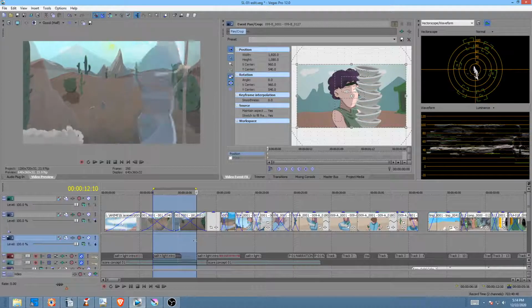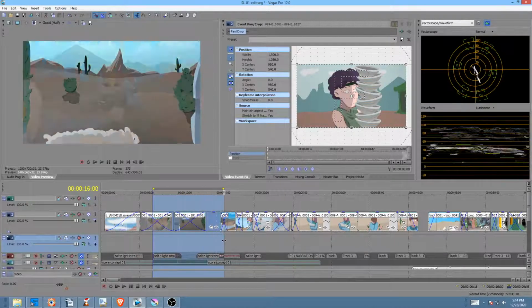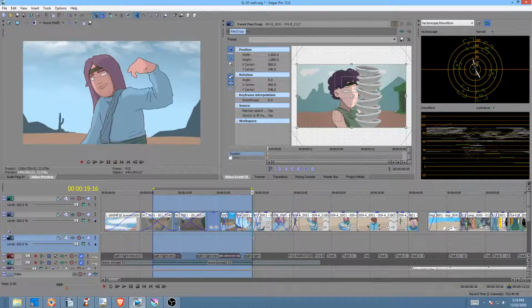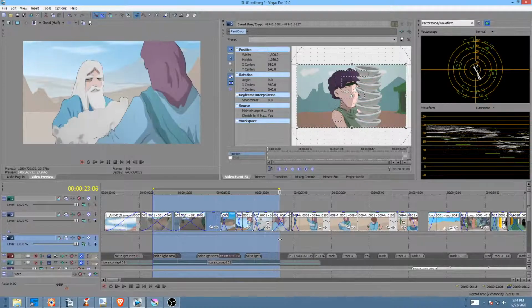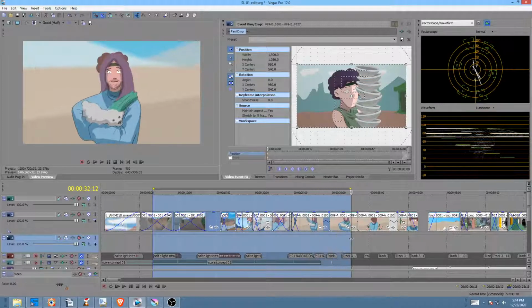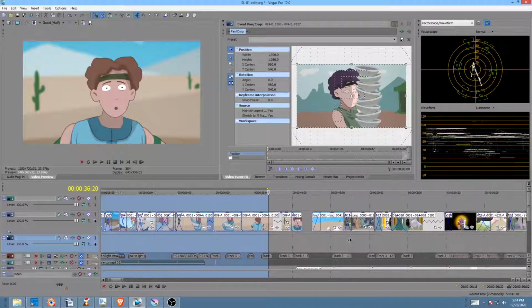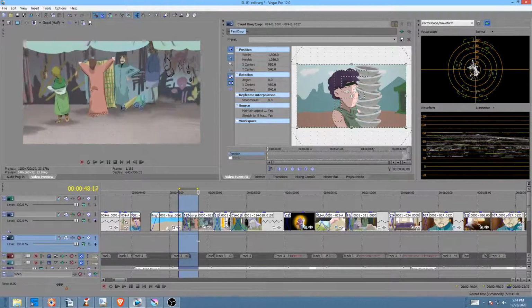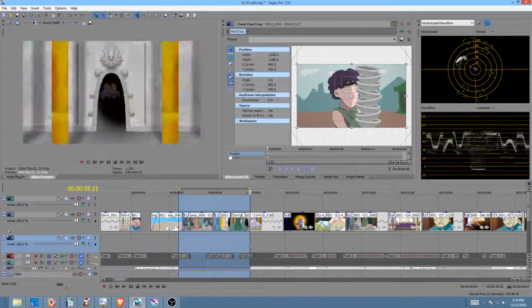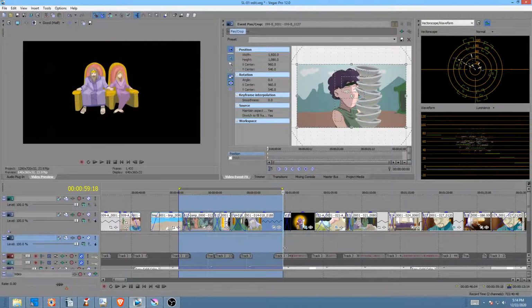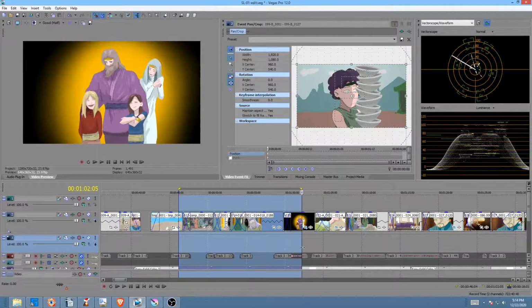So I added some cactuses in the background. Same with this shot. I added a couple tweens on this shot and redid the clouds that are going by in the background. So I'm quite literally going through every shot in the show and fixing things and trying to bring the quality up to scratch.